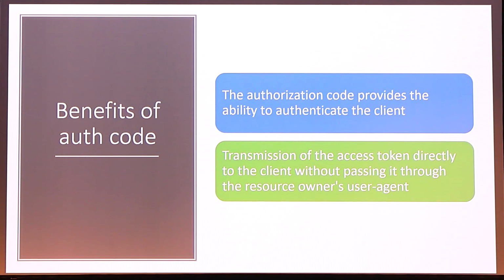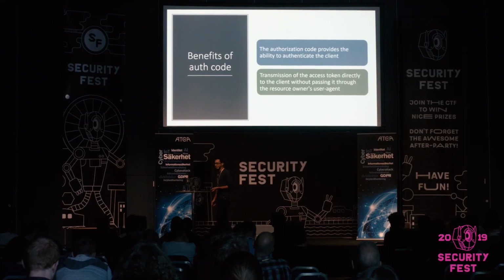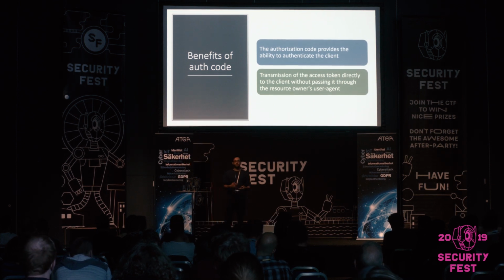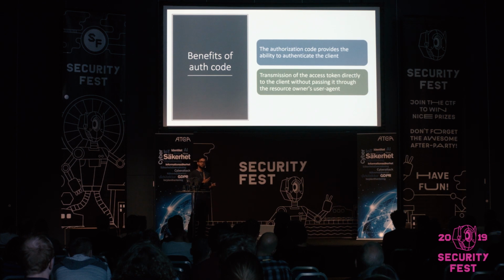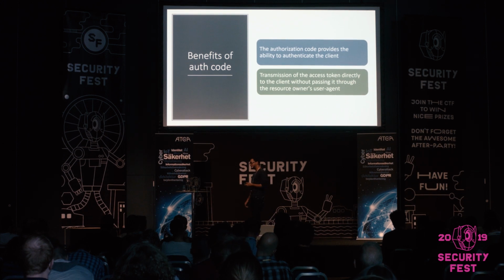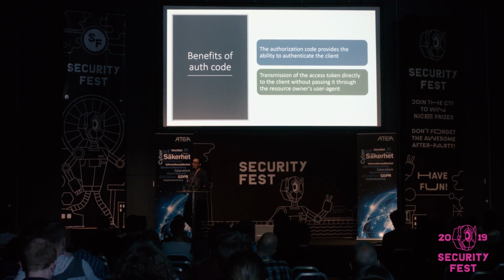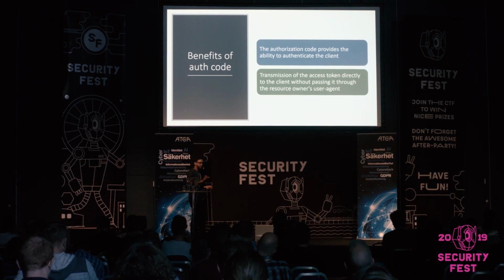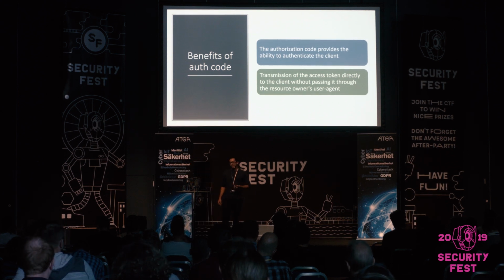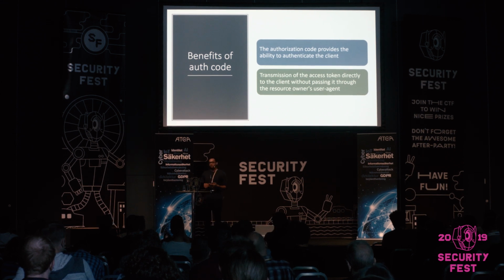So what are the benefits of the auth code step? You could have directly returned an access token from the auth server. But the auth code actually gives you the ability to authenticate the client. So even if the auth code gets leaked, it cannot be exchanged for an access token by an attacker. The attacker needs to know the client secret, and only then can it exchange the auth code for an access token. Additionally, the auth code gets exposed to the browser in the URL when the redirection happens. But the access token is returned in the response body by a server-to-server call from the auth server to the client. So therefore, it avoids the leak of the access token via the browser.